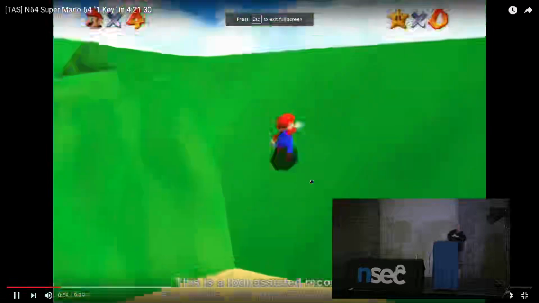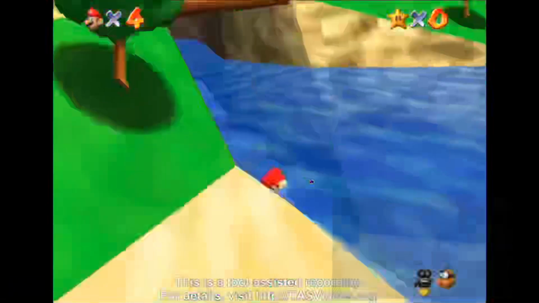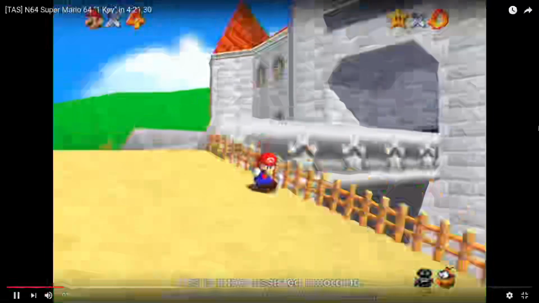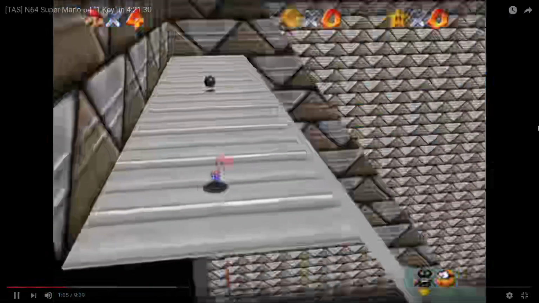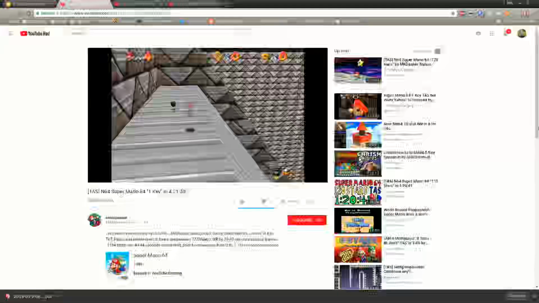So you'll see him going to an edge and jumping backwards. And by doing that, they gain infinite speed and can jump through walls. So it's kind of like misusing a feature of the game.